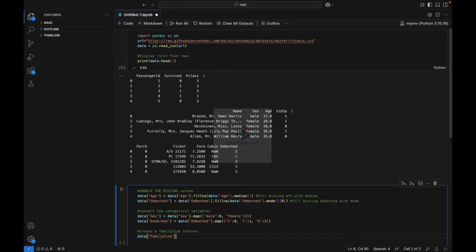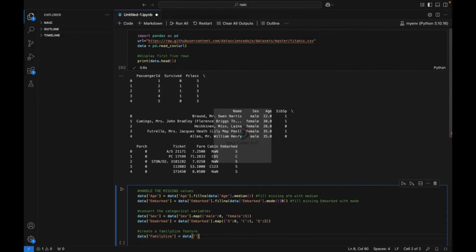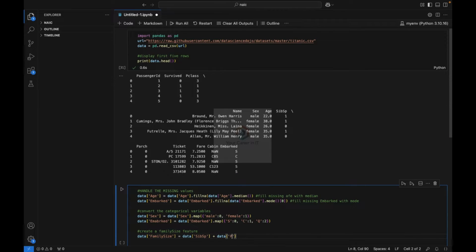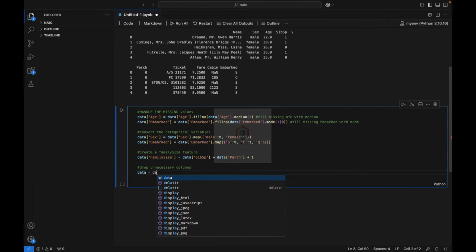Family size equal to data, so it's a sum of sibling sp plus data parch, plus 1. Now after this drop unnecessary columns. So data equal to data dot drop.